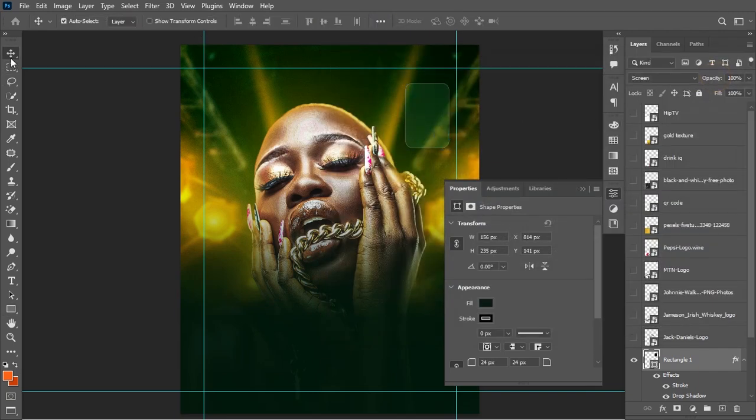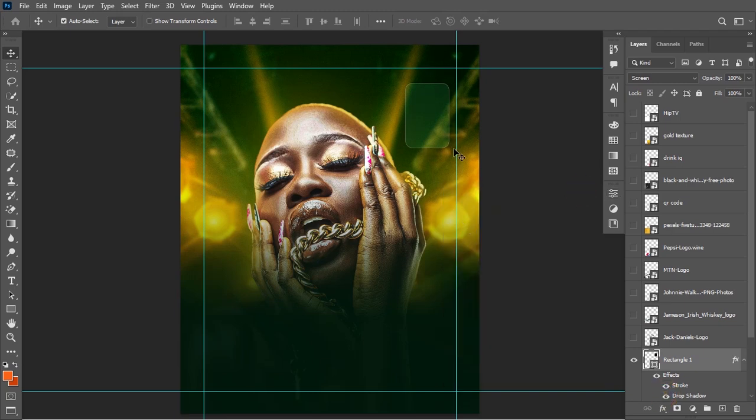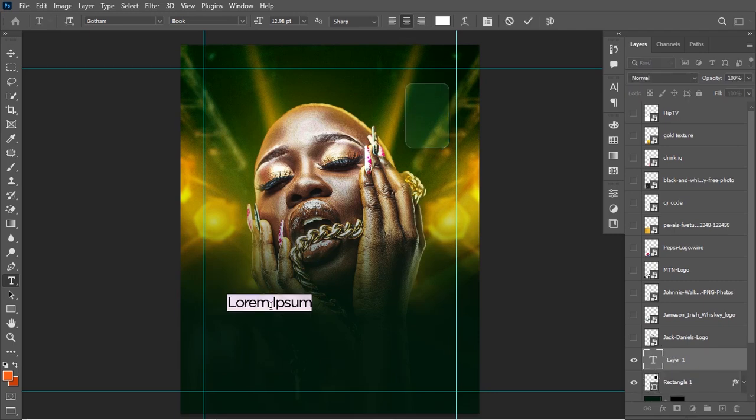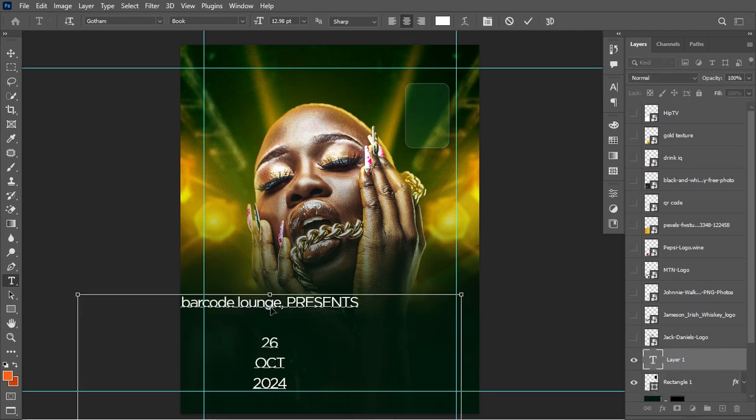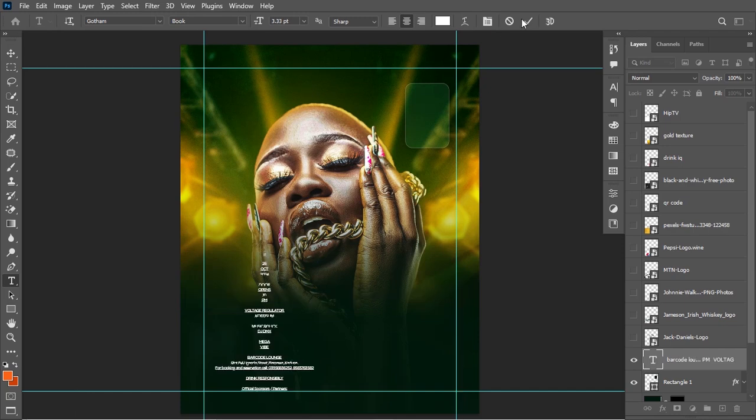You can move forward to hit the OK button. So over here you can see the effect on the background of the design. I would like to place in my information such as the date and time of the event. So I'll pick my text tool over here, set my alignment to the middle, and left click to paste in all the information I'll be using to create this design. I'm placing the name of the organizing body here.